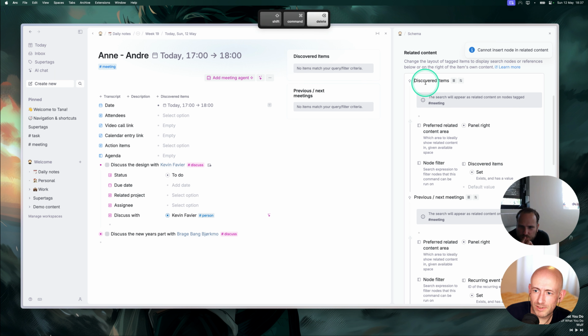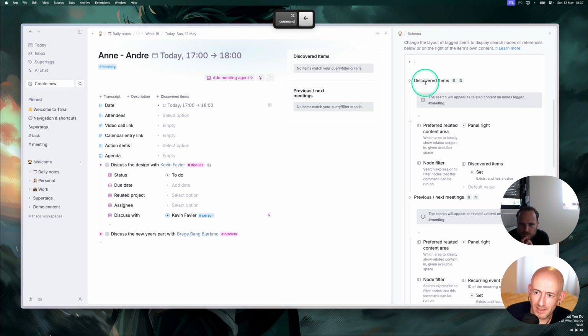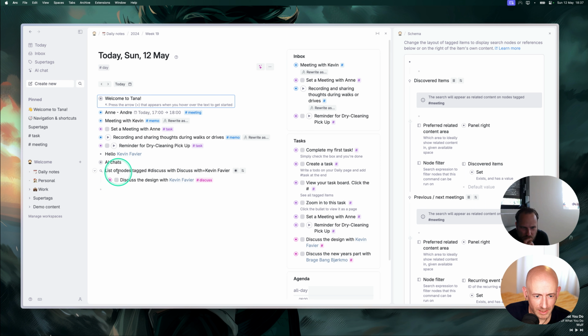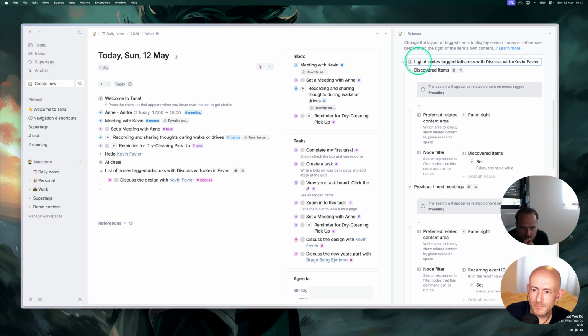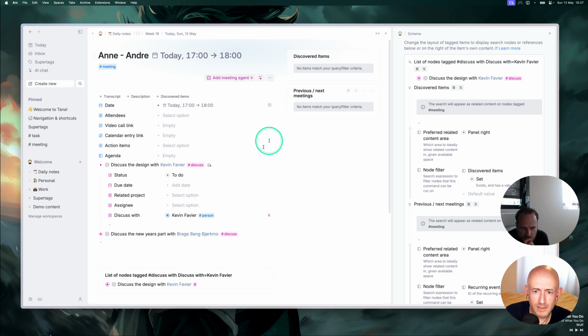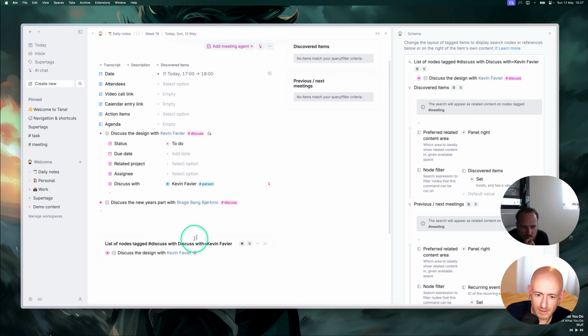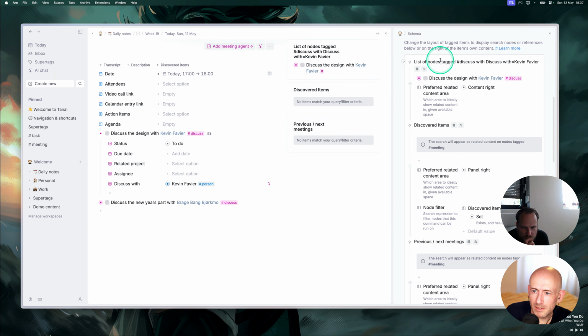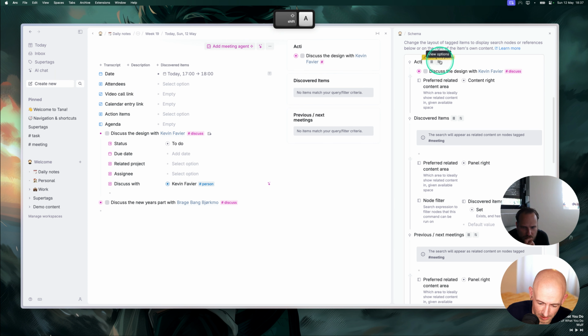I'm not sure what's... I'll just remove the entire thing. But, yeah. Okay. Let's just copy this one. Put it there, in here, underneath, and then to the right, action items.